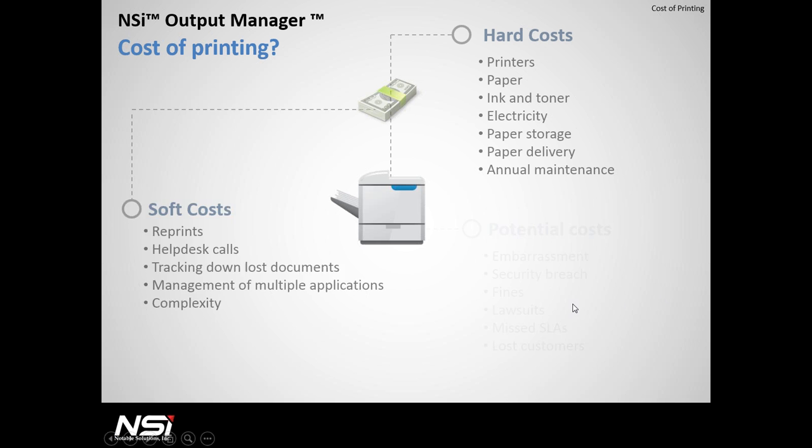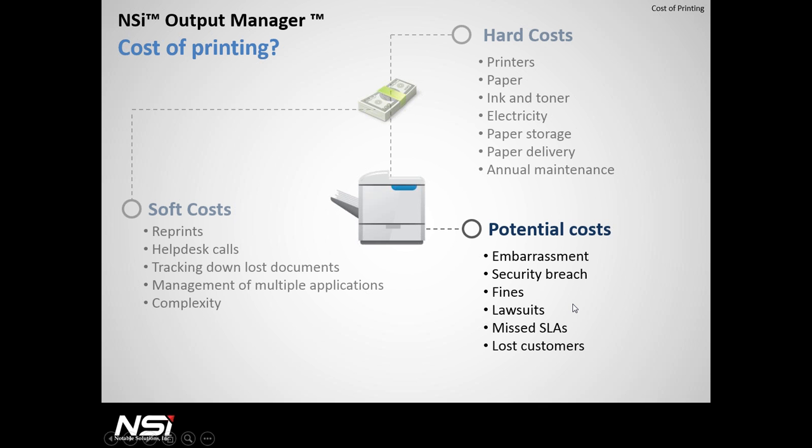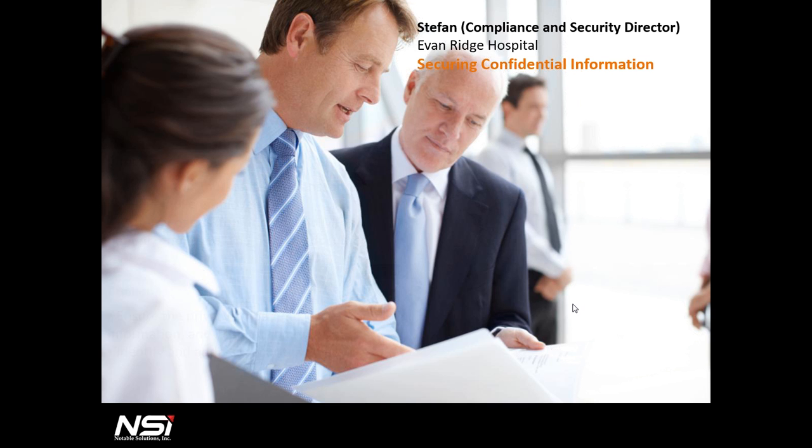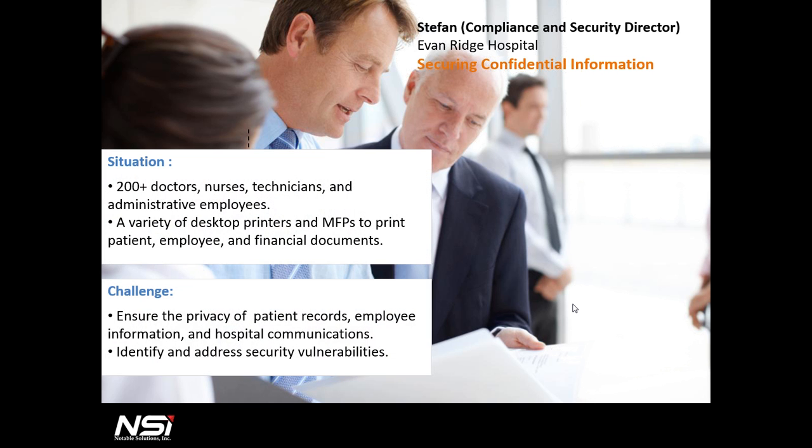And finally, there are potential costs. Imagine being a bank or an insurance company: of course, you want to make sure you don't receive the wrong document in your envelope. On the other side, in an office environment, the wrong people may see printouts which are left in the open. So you have security breaches and embarrassment of delivering the wrong prints to the wrong people. There are a lot of issues here, and we'll have a look at these issues.